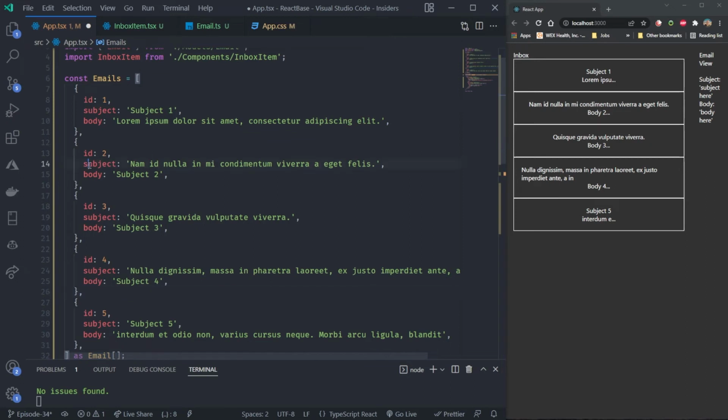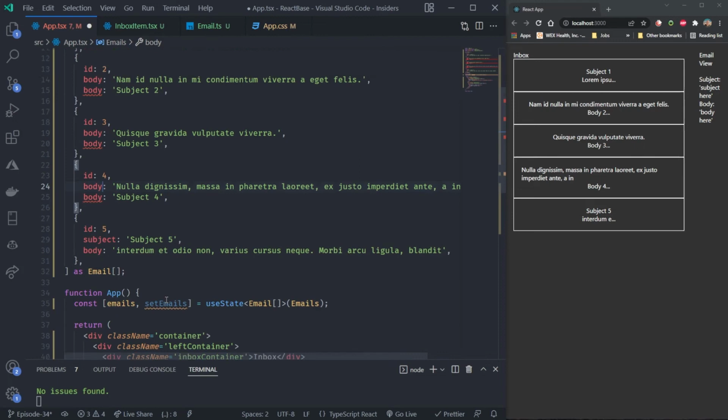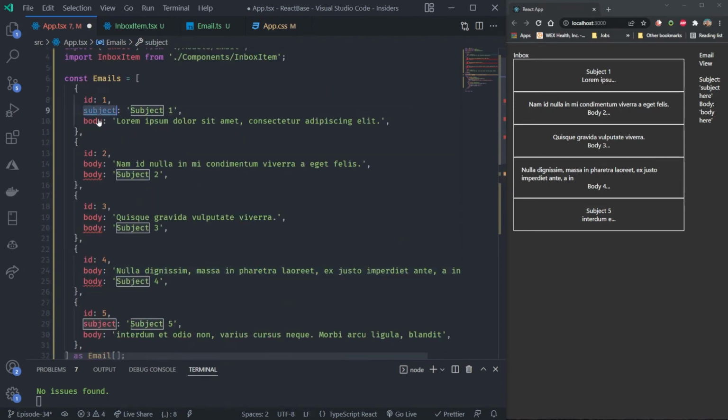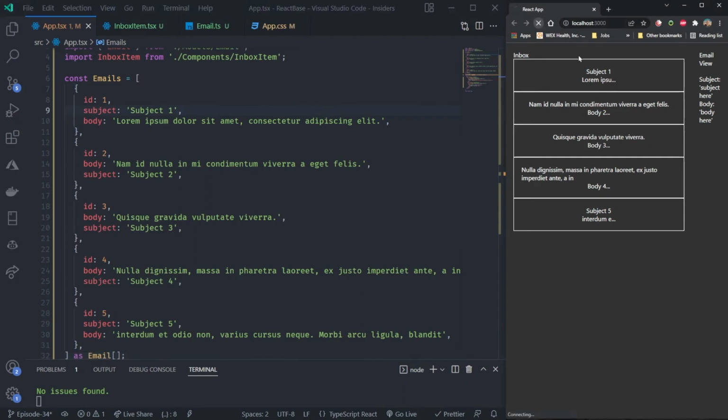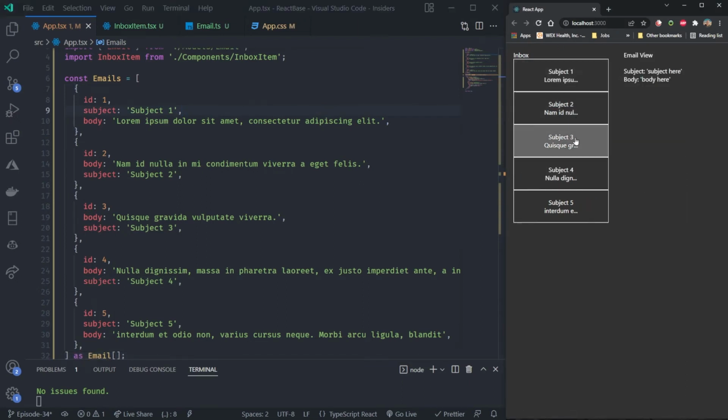So let's go ahead and rename this body. And let's make all of these body. Good. And then subject will be the subject ones. So kind of a quick fix. Are we good here? Well, Subject, it's about time.